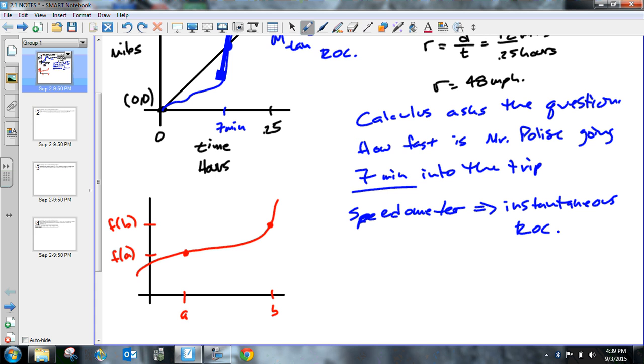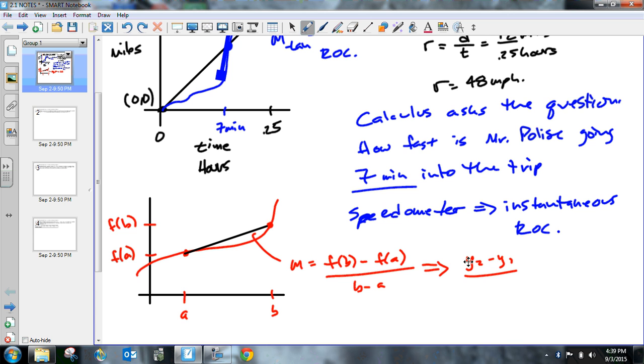And so if I wanted to calculate the slope between these 2 points on a function, this slope m is equal to f of b minus f of a all over b minus a. Okay, and that's the same thing, guys, as the regular slope formula, y sub 2 minus y sub 1 over x sub 2 minus x sub 1. So same thing. We're just kind of writing it differently.